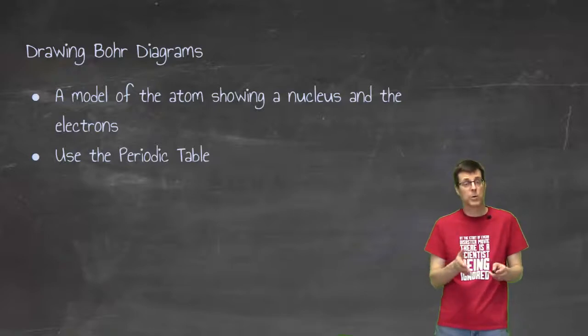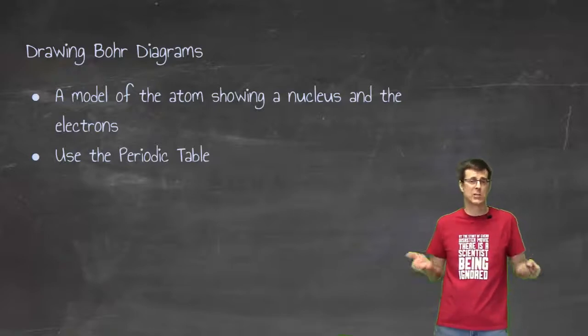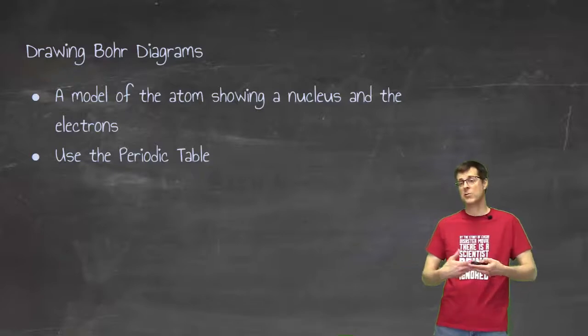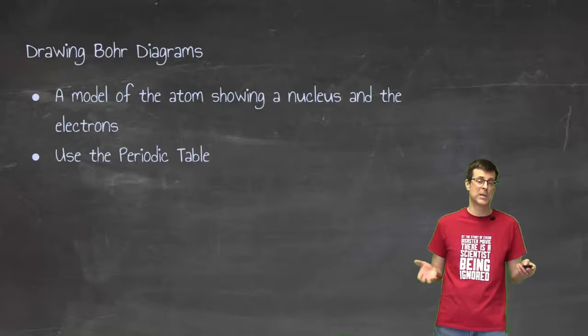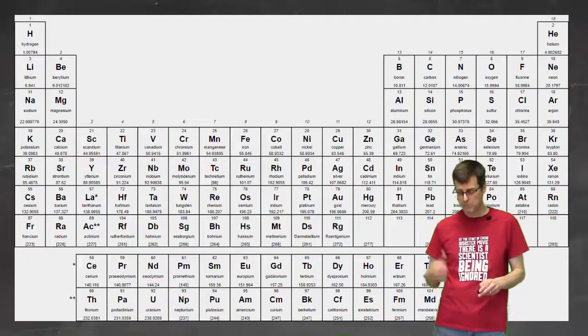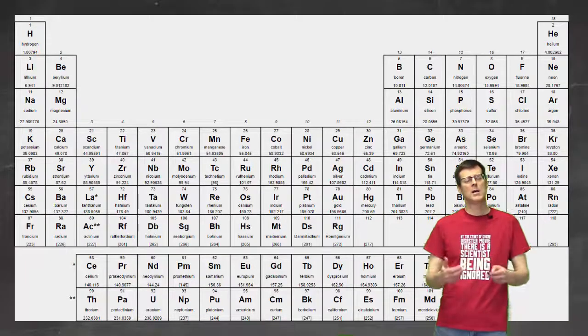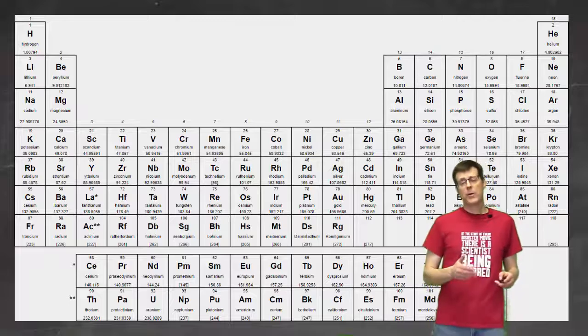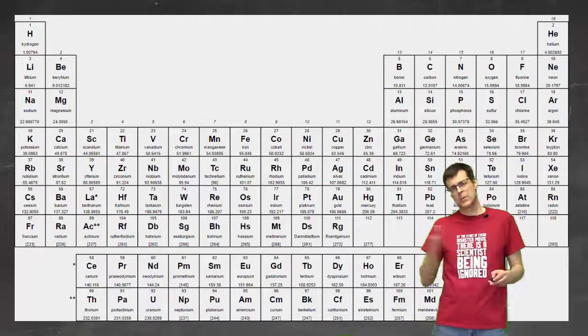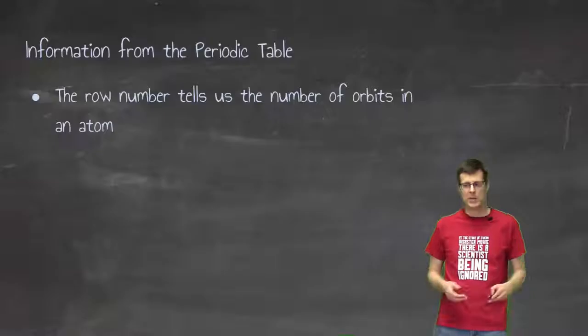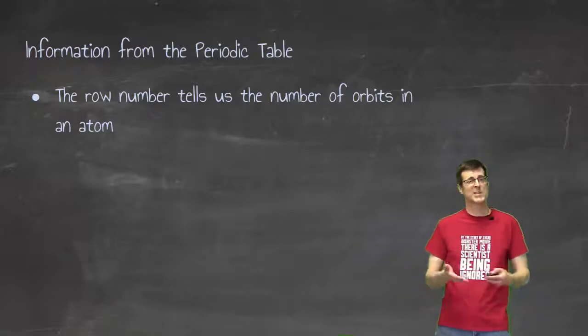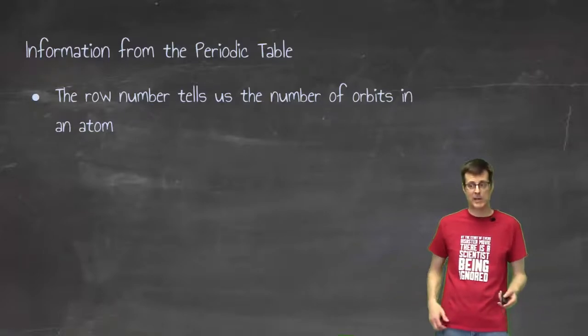I'm going to work it through using the periodic table, because I think if you understand how the periodic table works for this and all kinds of other things, you're in a really awesome place, because the periodic table is a pretty powerful tool. So this is the periodic table. And what you have there is you have rows and you have columns, and all of those things are going to be kind of important to us. The row is going to tell us how many energy levels we're going to need to have in that atom.